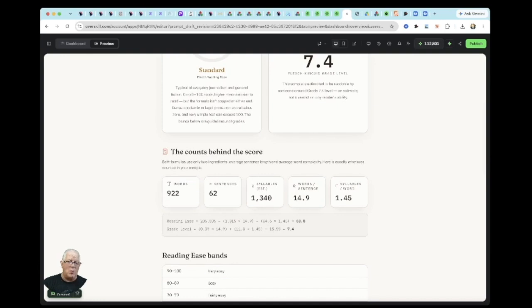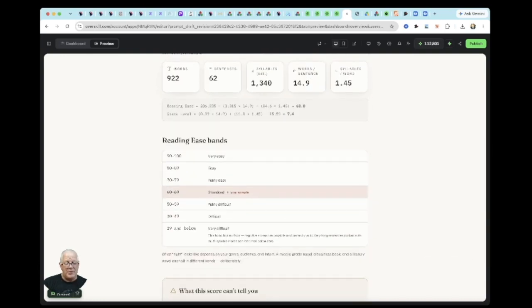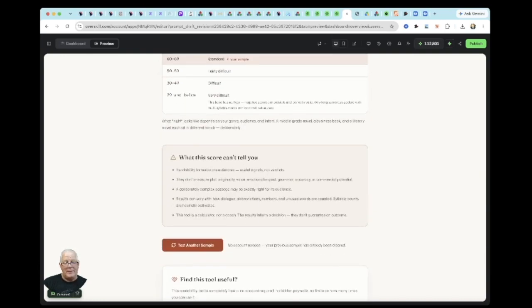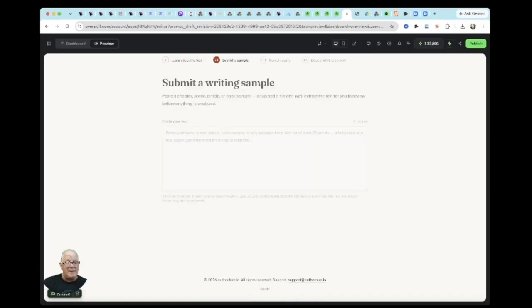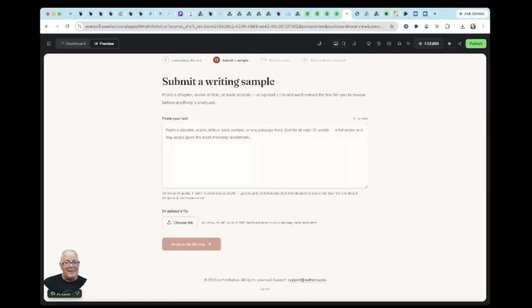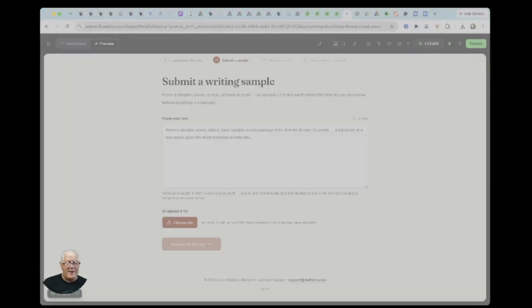It tells them why, where it ranks, and it made some pretty good claims here about this being a calculator, not a coach. And even though this is a free app, I do put up a donation screen. It's purely optional. What I will probably do in a follow-up revision is, if they make a donation, I will offer to rewrite it for them in a grade 8 sample.